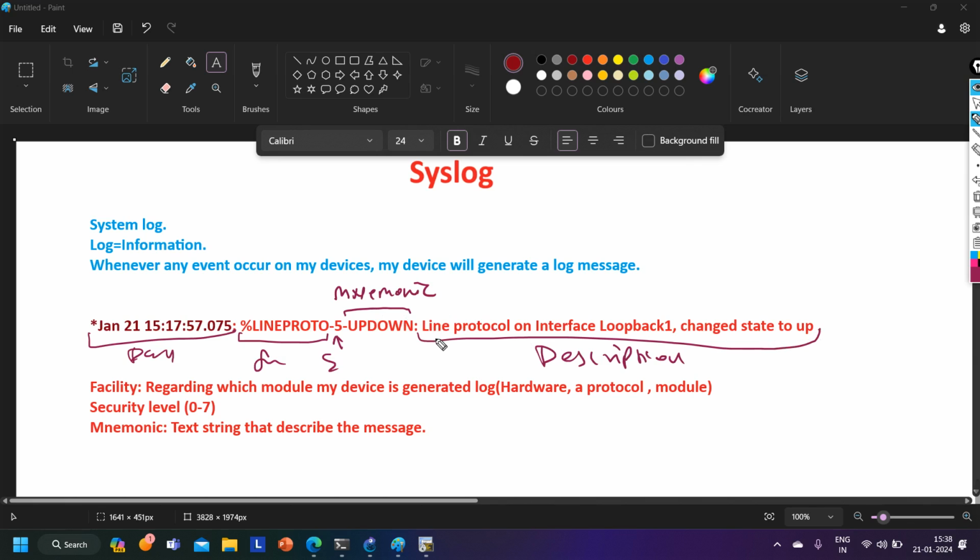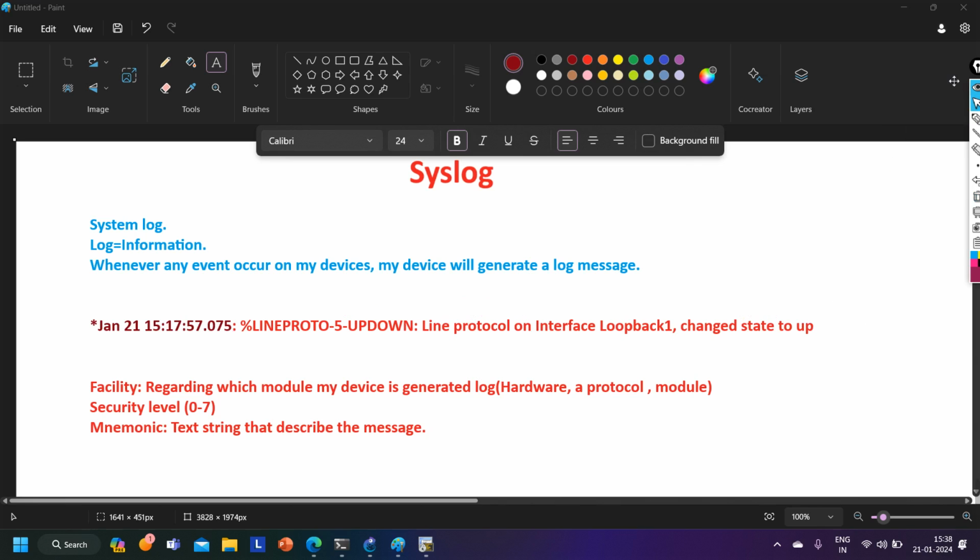The actual message is: line protocol on interface loopback 1, changed state to up. Getting my point? This is my actual message.